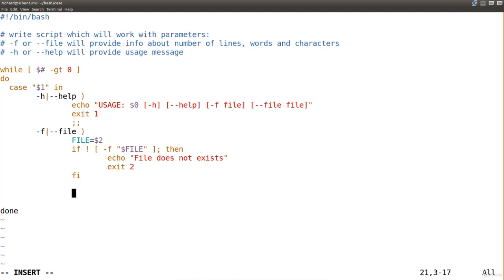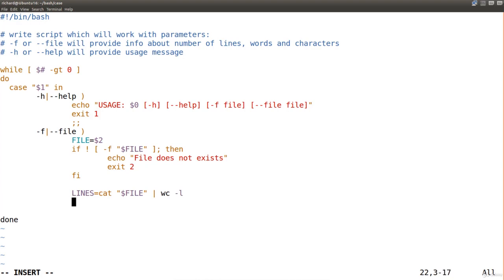Now, if we have an existing file, we need to find how many lines, words, and characters the file has. So for lines, we will use the command wc with parameter -l. So lines equals cat file, and the output of that cat command we will give into the standard input of the command wc.